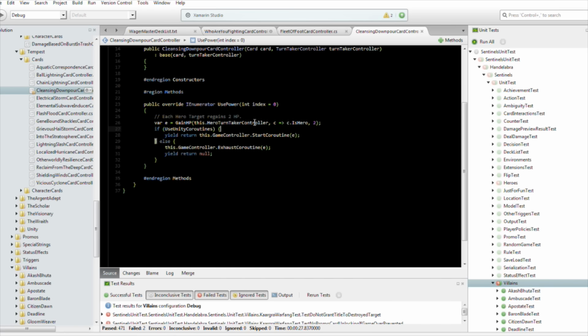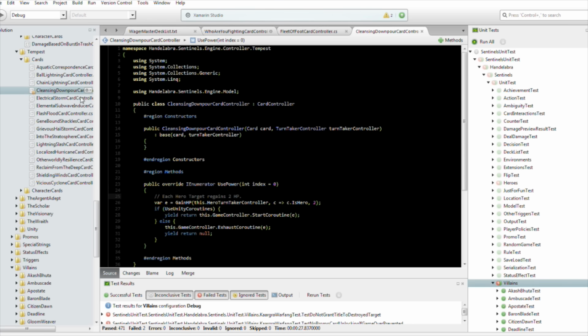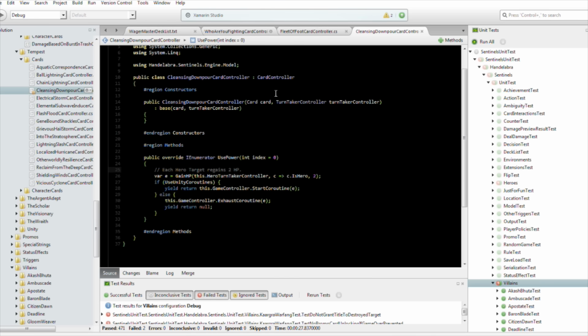So the first one is the decision maker. Every time something involves a decision, we need a decision maker, and that basically is: if we want to determine the order of these targets gaining HP, who will make that decision? So in the case of Cleansing Downpour, it's Tempest. Tempest decides the order in which the targets gain the HP because it's his card and he's the one using his power. The next thing is C, where C is hero. This is a lambda expression.